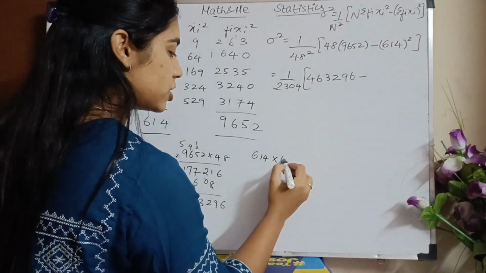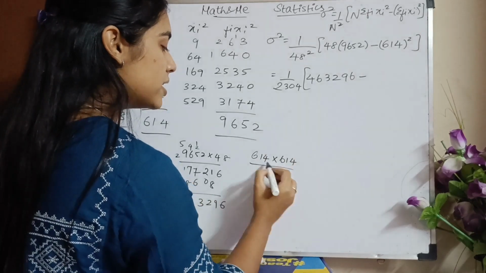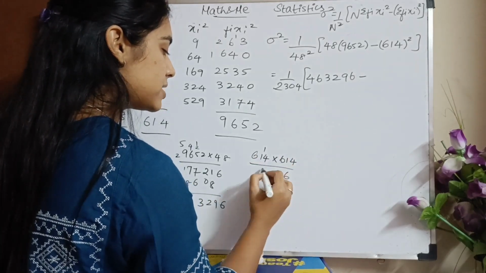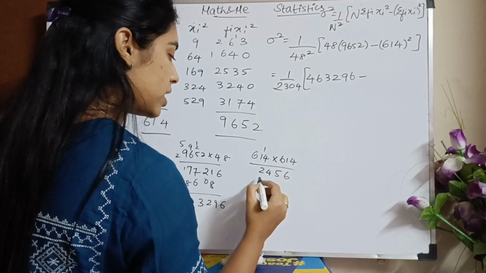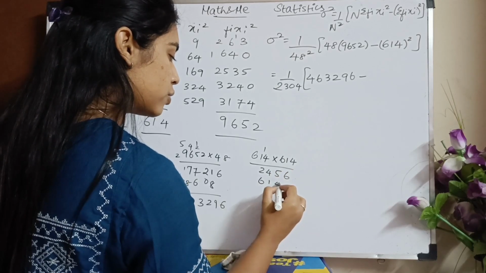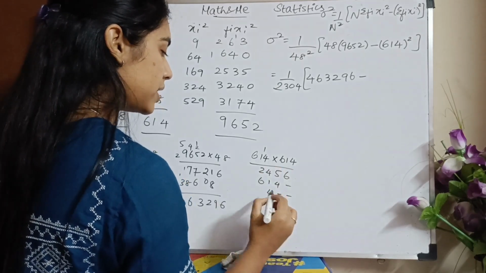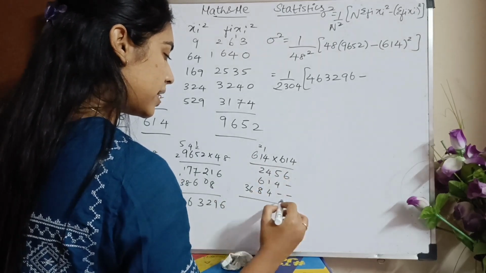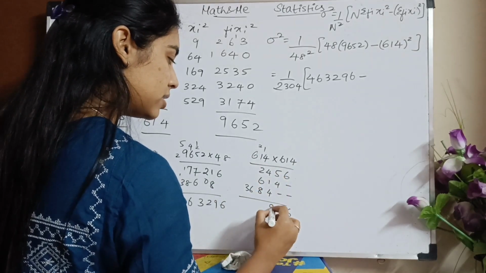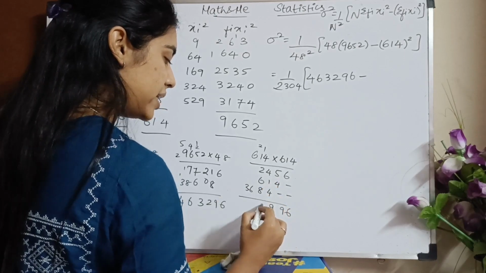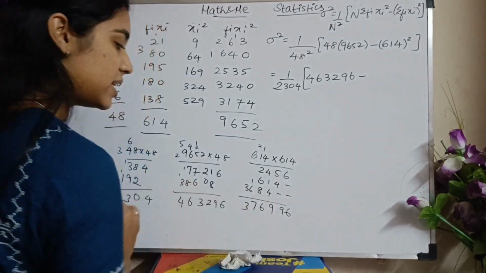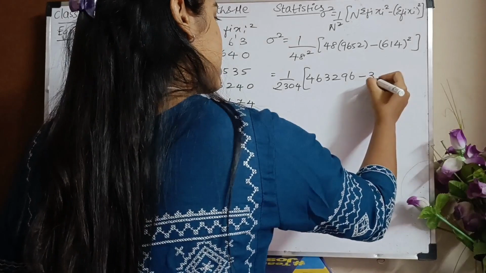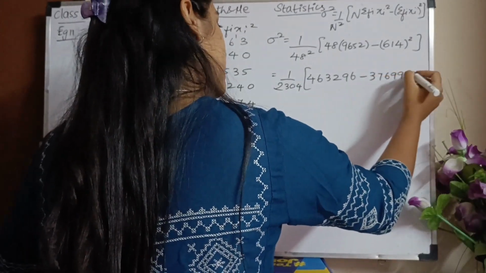I know the calculations are huge, but be very careful. Be patient. 4 4s are 16, 1 4 1s are 4, 5, 6 4s are 24. Then 1, so here dash 6 1 4. Then 2 dashes, 6 4s are 24. 2 6 1s are 6, 7, 8, 6 6s are 36. So when I add, what will I get? 6 9 9. 6 plus 2, 8, 8 plus 8, 16, 1, 7, 3, 3, 7, 6, 9, 9, 6. 376996.